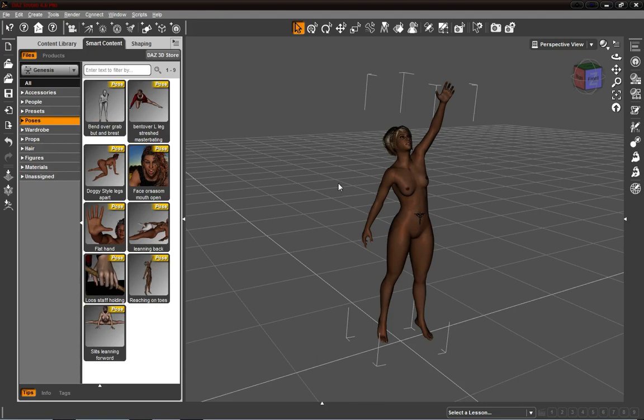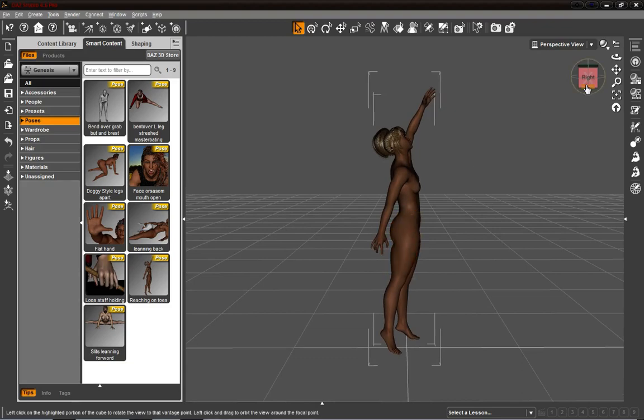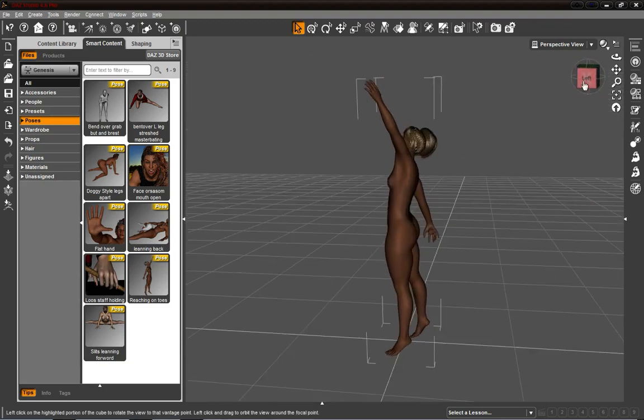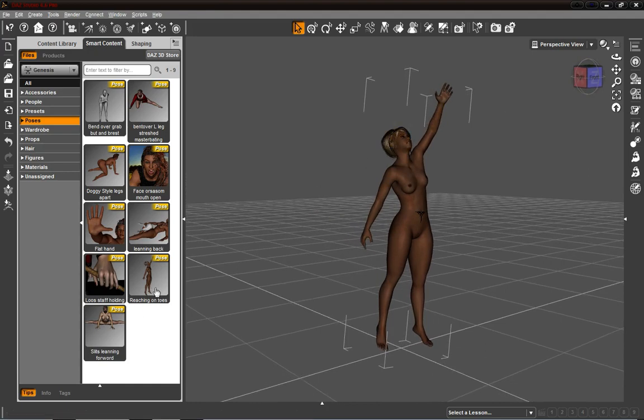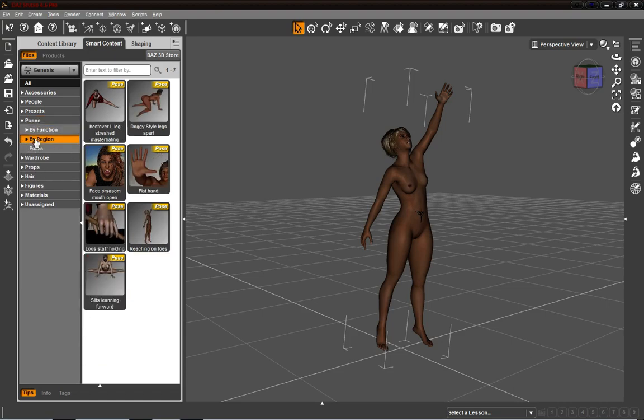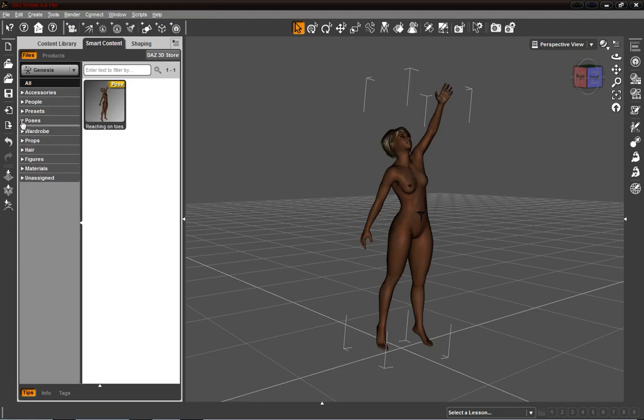And this pose is just for this character, because you notice that I do have morphs all over this young lady right here. So these morphs are actually taken into account with other stuff. So you go to poses, and this still shows up in poses, but you have by region, by function. This is leaning back, reaching on toes, and you go by function. You have your grasp, and then you have your laying down. See? So if you really wanted to, you could just put whatever.